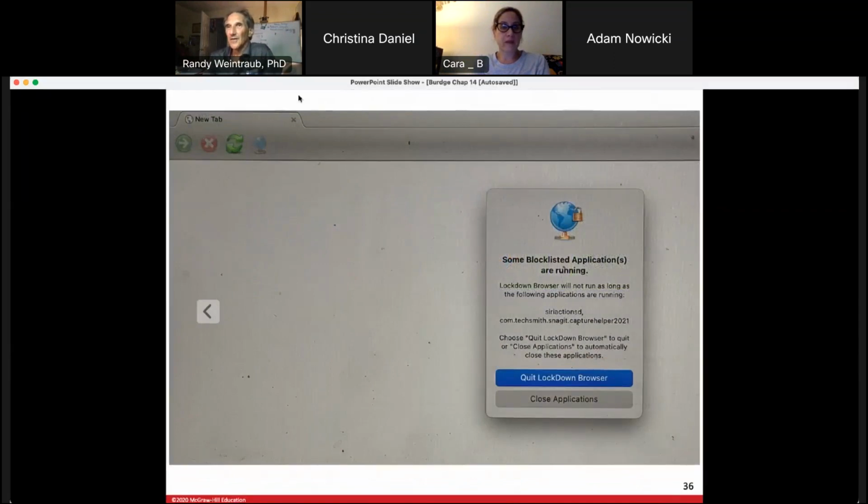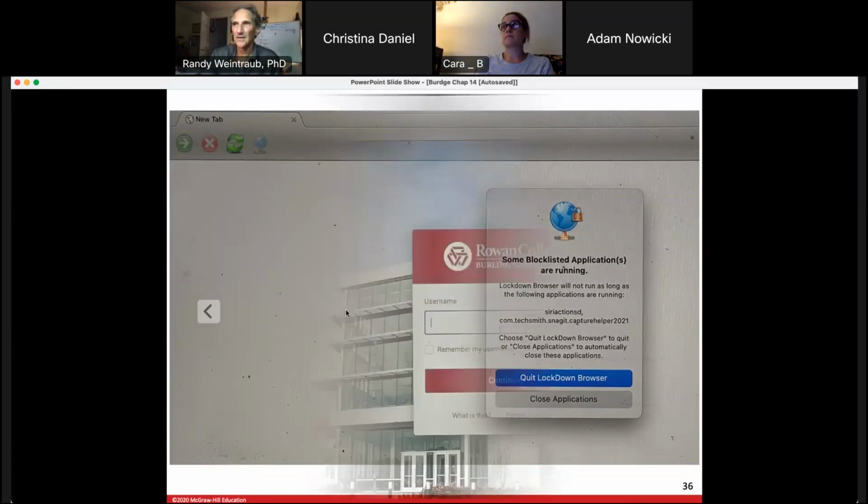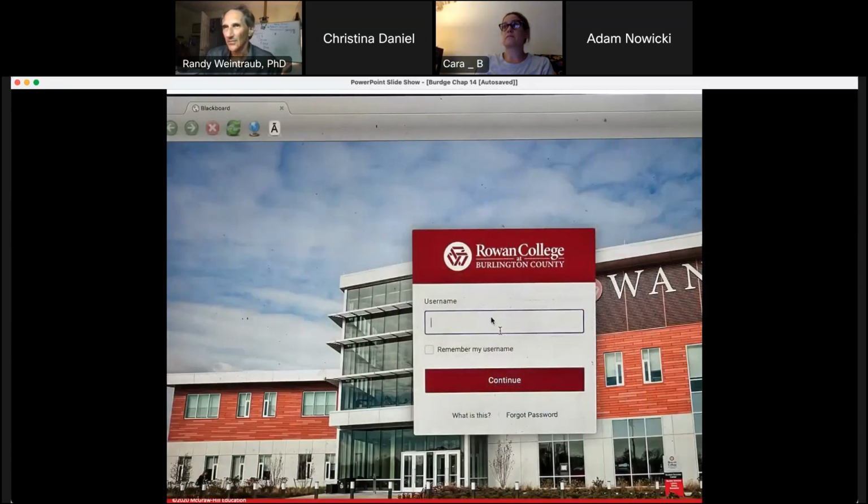Now, when you open up the browser, it tells you that you have things open that need to be shut down if you want to continue using this browser, because that's the point of the browser: to have nothing else open and no possibility of opening up another tab, so that you're only going to log in to Blackboard.